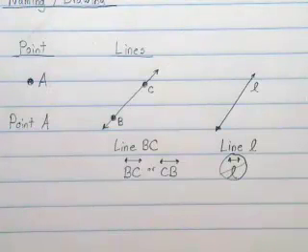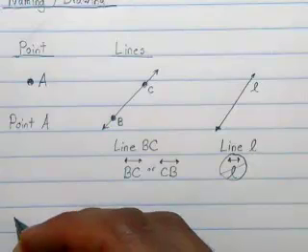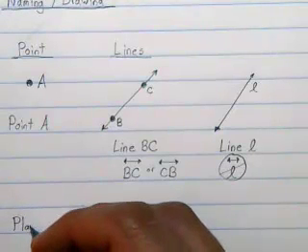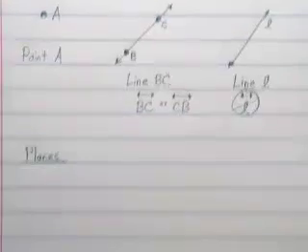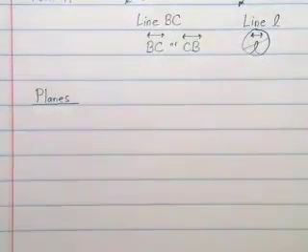How we name them. Planes. These guys can be a little tricky to draw sometimes, but there's a trick that you can use so that it's not so bad. Think about a plane as a piece of paper. If you were going to draw a piece of paper, the way that we do that is we make it look a little 3D. So it actually ends up looking like a parallelogram.